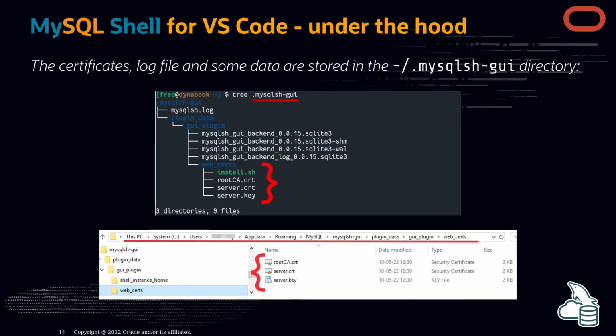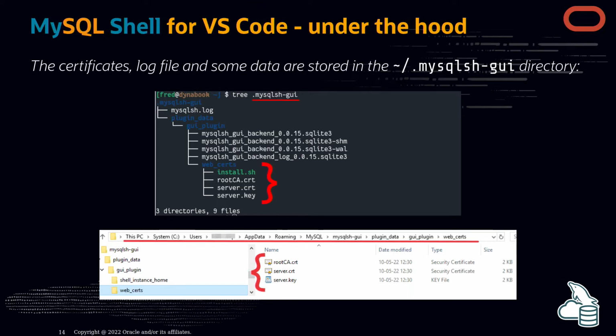They are all in your home directory here, right? And on Windows, this is the path. I didn't know how to show the path in Windows, so this is the only way I found to show it to you. But the certificates are here. So this is what the wizard needs to do. You do that one time only.